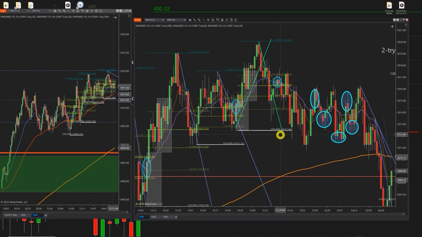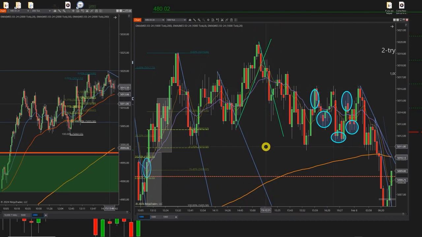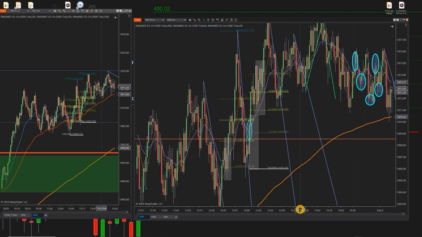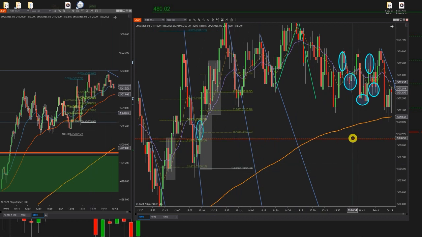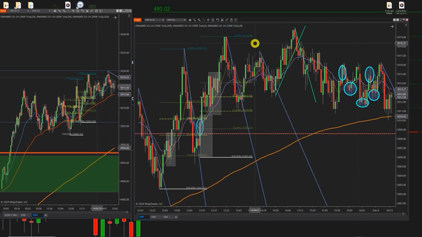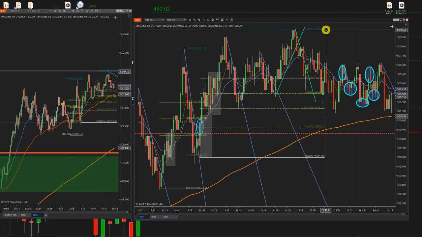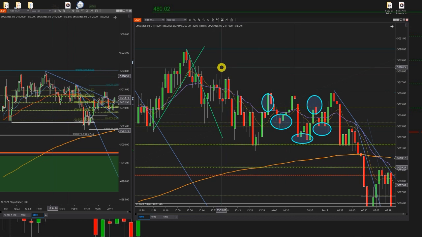And now we don't have Fibonacci to use until we just don't have anything to use. Let's see where the next Fibonacci level is to use on this. Probably this one way down here. So we'd have to pull this over. Nope, it goes up higher. We have to go to the highest level. The highest level's now up here. Okay, there's a bunch of head fakes in this area right here.